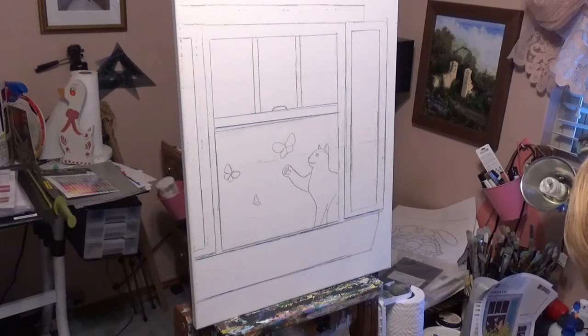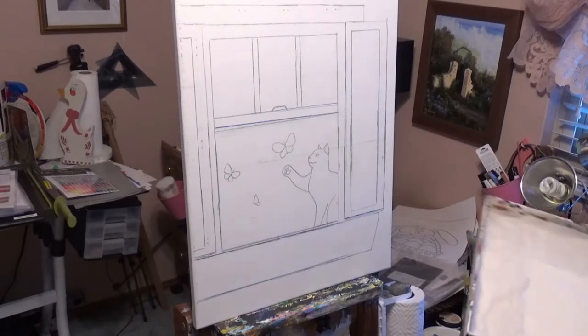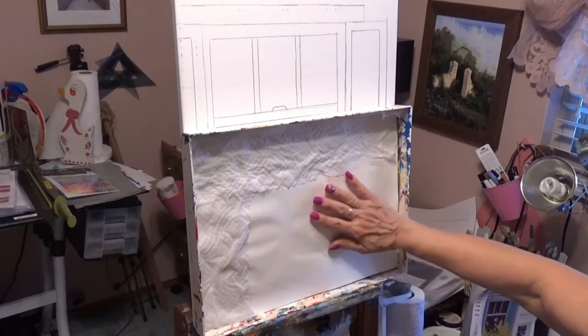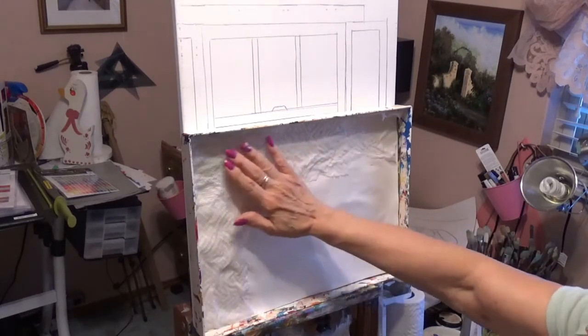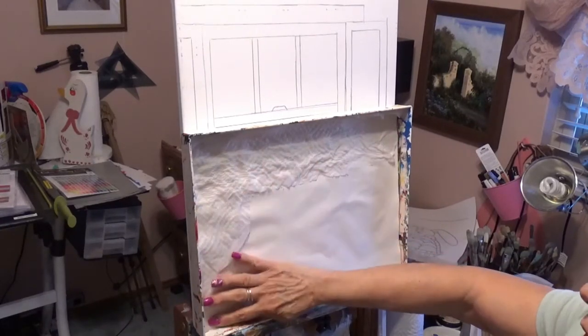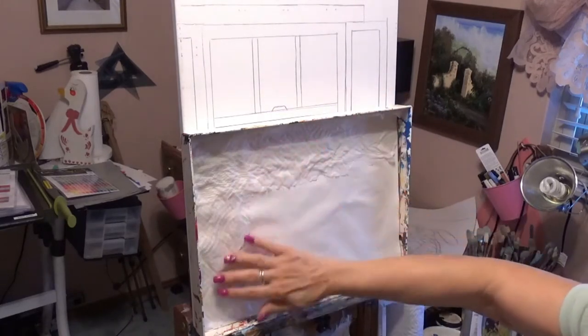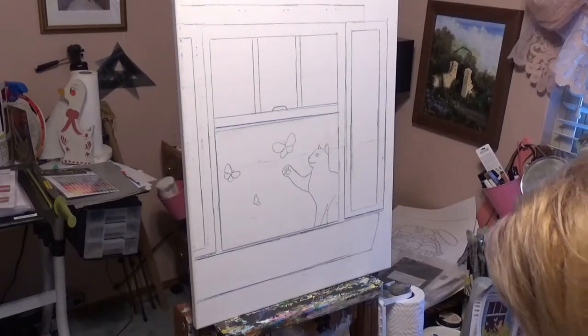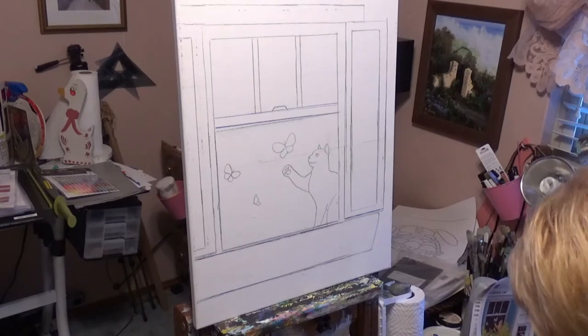So I'll put them out and then I'll show you what I have on my palette, because after that it's kind of hard to show you. I'll show you how I do this. But if you look at this, I have one of these stay wet palettes. So I have paper towel around here and it's soaking wet. And I'm going to put my colors on that, so that they stay wet and moist, because it's kind of warm right now. And I am concerned about the heat, trying to keep everything nice and moist.